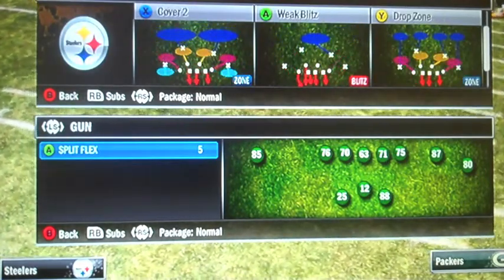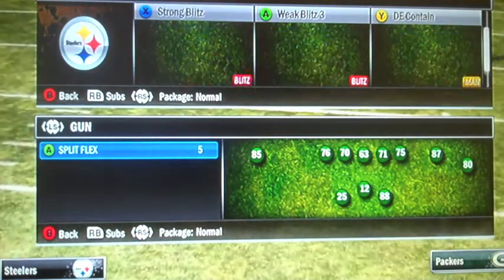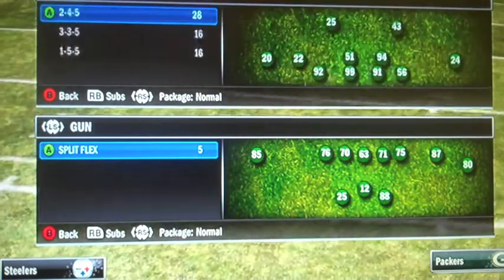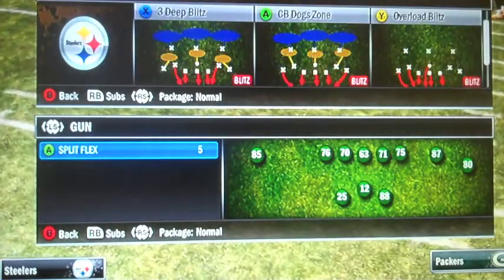Oh yeah, I mean, here's a perfect example. The weak blitz from here, then you have the weak blitz 3. Those are combo blitzes that you can make look exactly the same at the snap of the ball, and that's what you're looking for. You're looking to bring pressure. I know Quarters has one, or you can manually create yours.